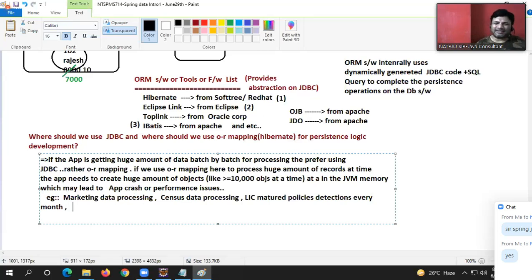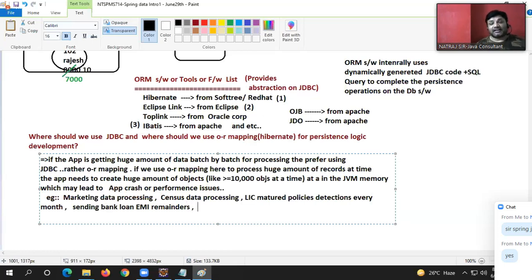Salary depositing is not a big thing, guys. Sending bank loan EMI reminders. So many people might have taken loans, right?